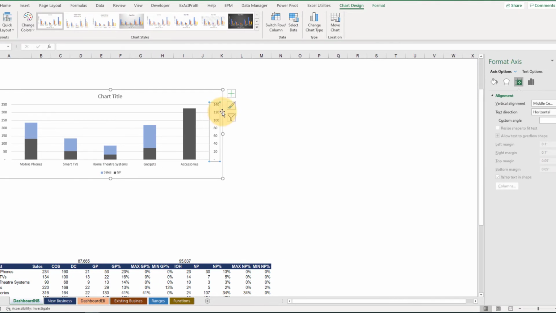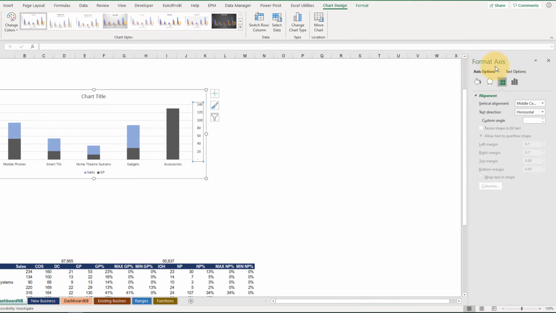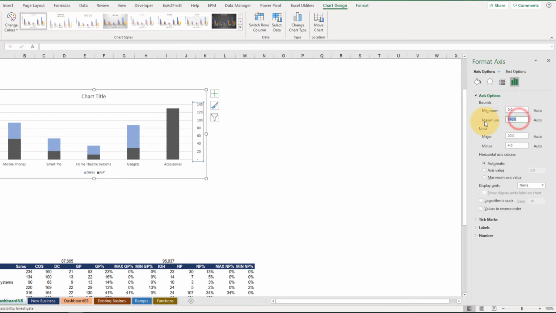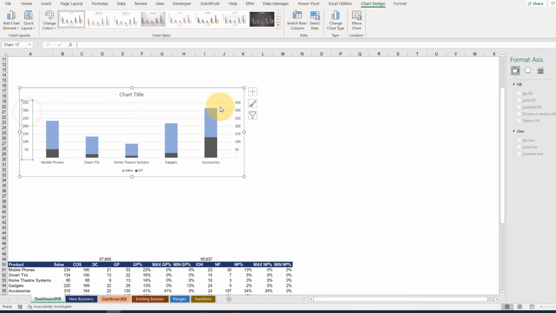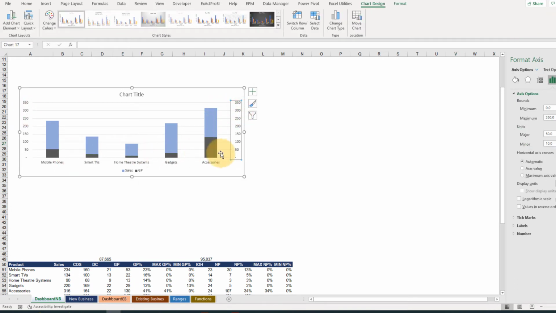So double click here and you'll have this format axis dialog box on the right side. Go to axis options again, and here for the maximum, put 350. And now both axes are similar, and now the chart looks better.